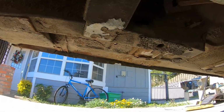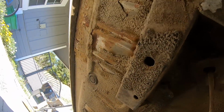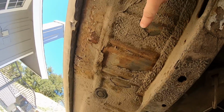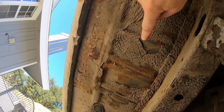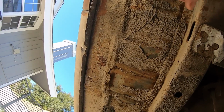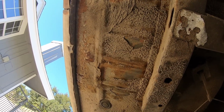Let's see the passenger side floor. That's better. So to me that looks like slop paint, slop gray, I'd say. I'm pretty sure this is a Dearborn car. I'm not really too caught up on 70 painting procedures, but I think 70 Dearborn cars were slop gray.